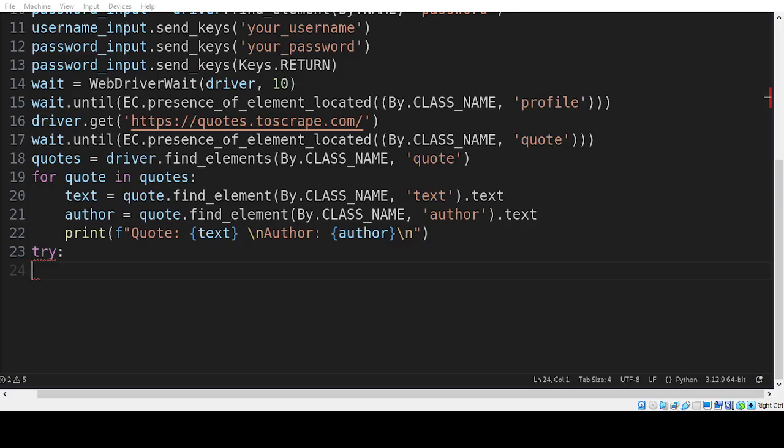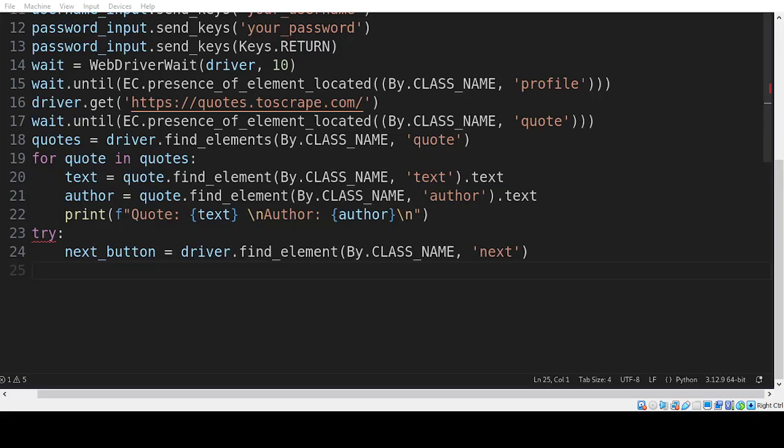Find the next button on the current page, which allows us to navigate to the next page. Locate the next button using its class.